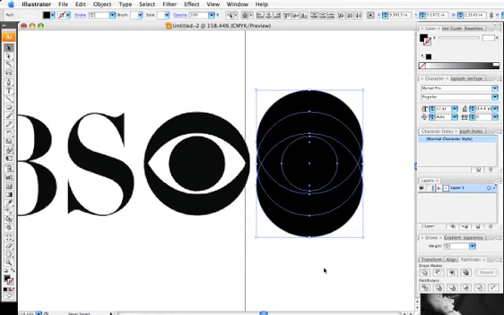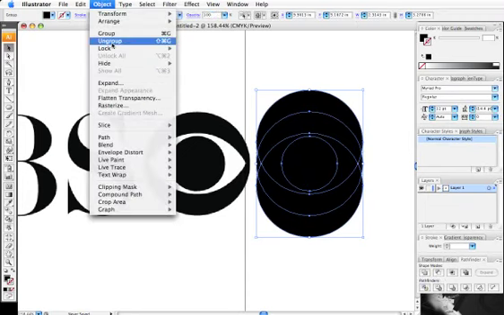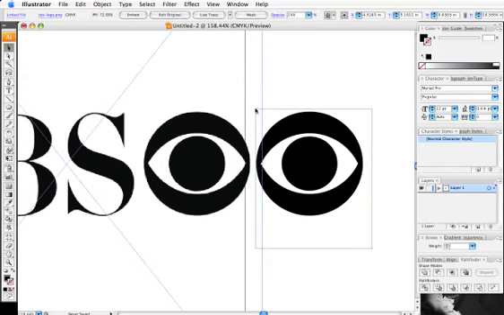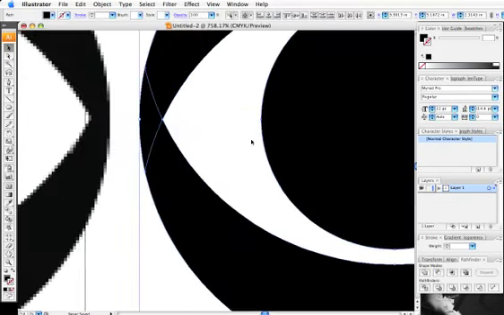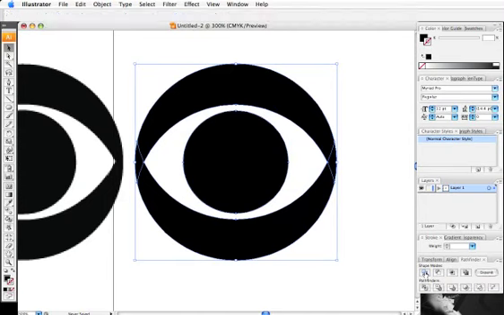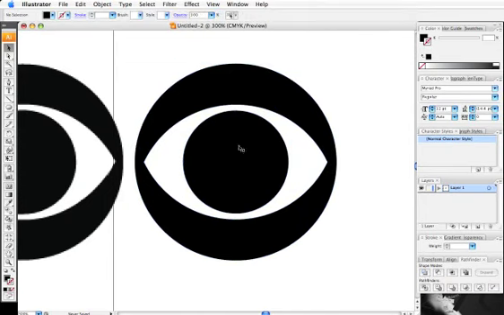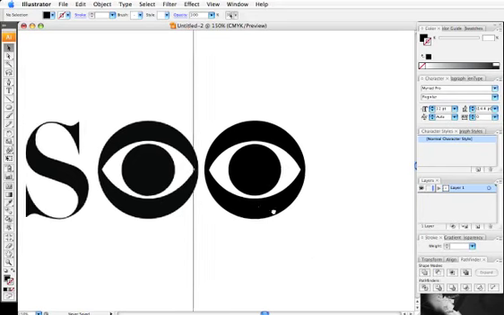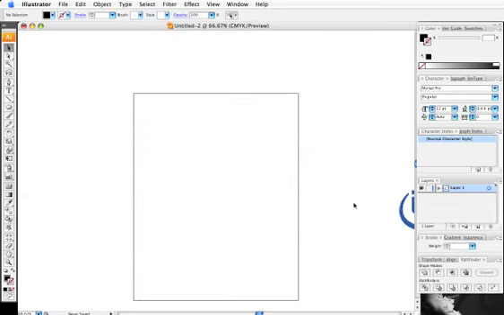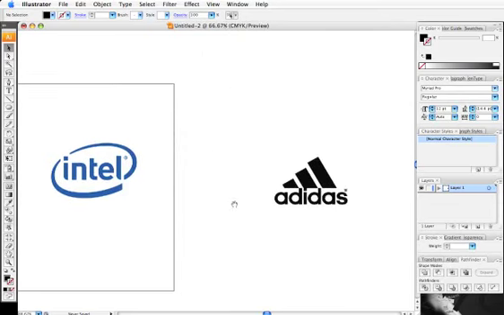Now I can select all this stuff. I could try to figure out what to do with what's overlapping what, but instead I'm going to make it simple, divide everything, ungroup it, and just delete all that other information. And then once you've got the rest of the information you want, you've still got these gaps. You're just going to add everything together, hit Expand, and now it's all one big shape. One nice big clean shape. It's the CBS logo.